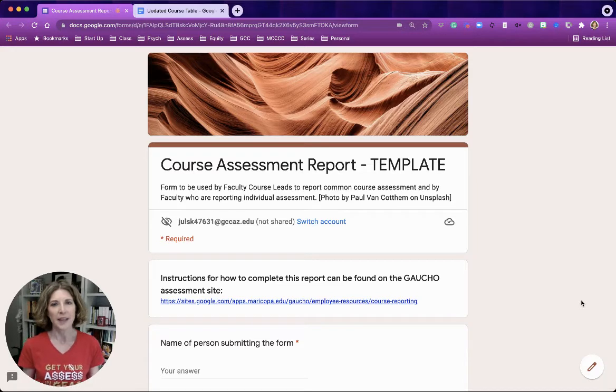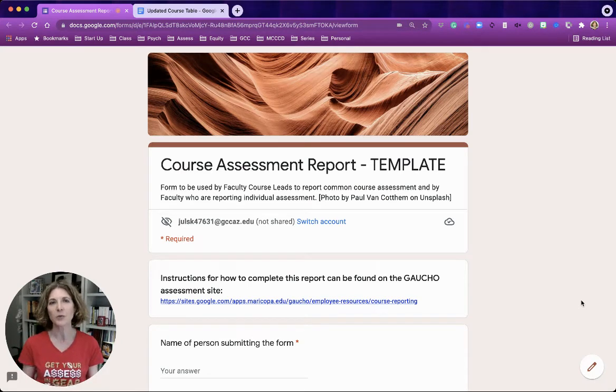Another thing that has happened is information from that form was also going into a public summary table in your department's academic assessment plan, which is the public summary of all of the work that you are doing. And the form itself was not very well aligned to the public table, and this either created more work for you or more work for your department assessment coordinator.